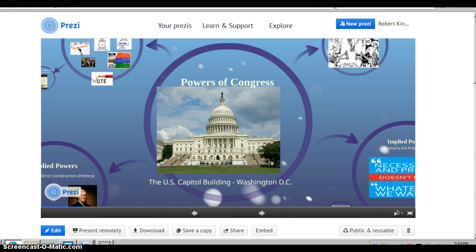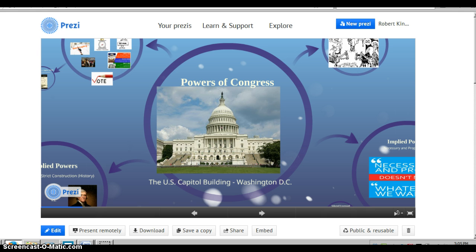There are a couple of types of powers of Congress that we're going to look at today. Express powers, those are those that are actually enumerated. Remember, enumeration is simply putting numbers on things. There are 17 enumerated powers, and then there is the last power that's an implied power. So Article 1, Section 8, Clause 18 is the necessary and proper clause, sometimes also known as the elastic clause, because it gives Congress the ability to enact laws that aren't specifically spelled out in the first 17 things that Congress can do, hence the term implied powers.